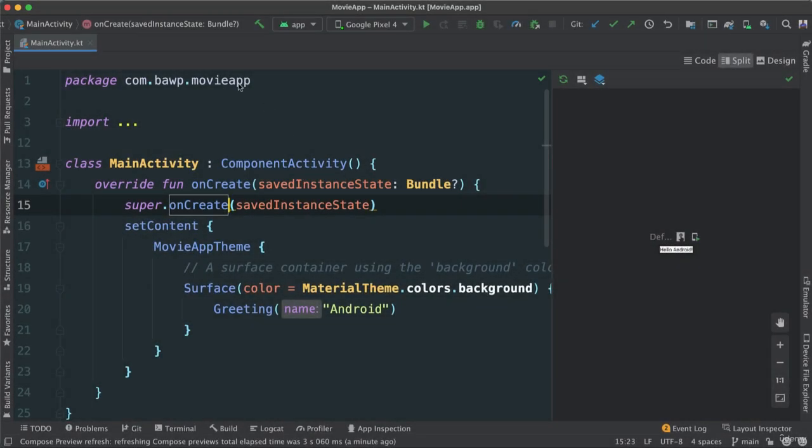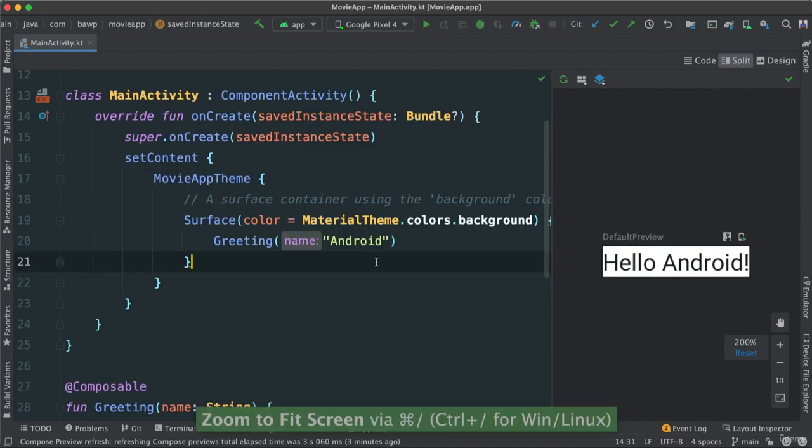So I created a new project called movie app. We are going to emulate some sort of a movie application. The idea here is to keep learning more about compose layouts, compose functions, and so many other things that will help us get to where we want to get, which is to build modern, scalable, and clean applications. We are going to restructure everything. Let's go back to code for now.